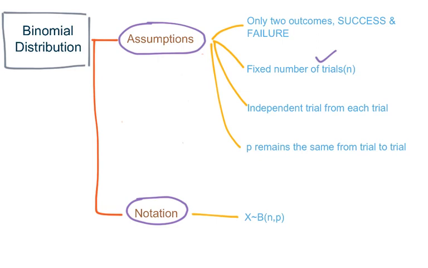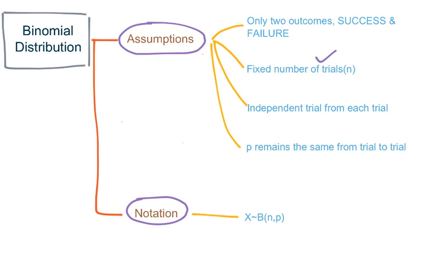So fixed number of trials, or n, means that we know how many trials we are doing. Let's say we toss the coin 3 times. So we know how many trials we are doing, which is 3. Or we say that we toss the coin for so many times until we come up with the head. This one, we don't know how many actions, but we need to do the action until we come up with the head. Maybe we toss the coin the first time and straight away we come up with the head, or maybe we need to toss for the third time before we come up with the head.